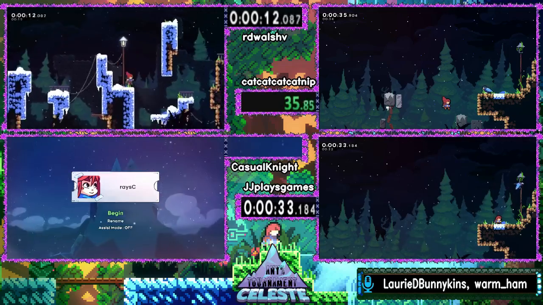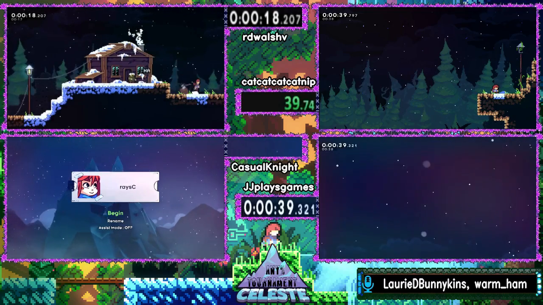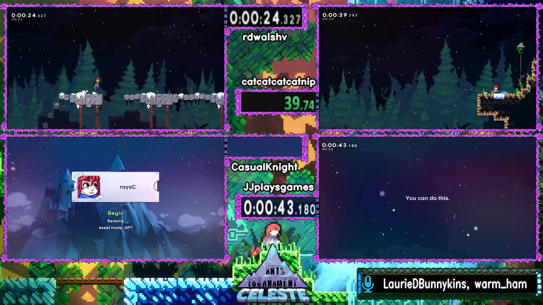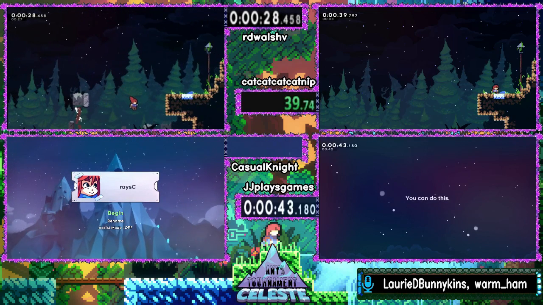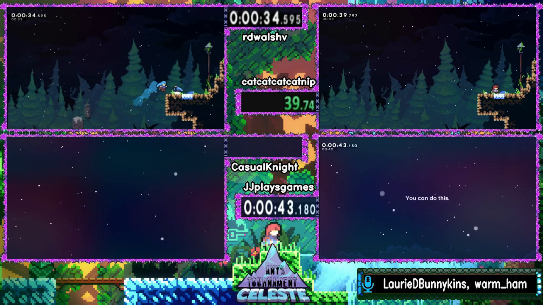This is always the segment where the sync is just kind of waiting to happen. Casual Night still has yet to get off and running, but you see Catnip and JJ both getting their dash, following the bird's instruction there at the end of the prologue. And rdwalshv on the bridge. Jumping's a little bit faster, so you see him doing as much as possible. Some people will stop jumping a little bit early so that they don't jump off the bridge.